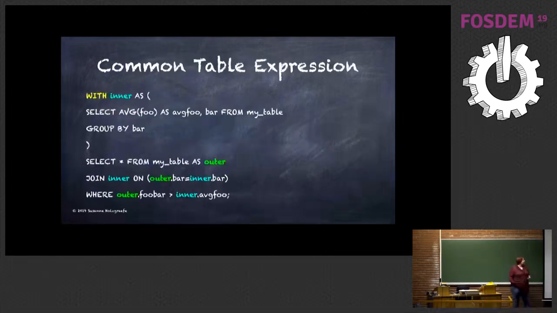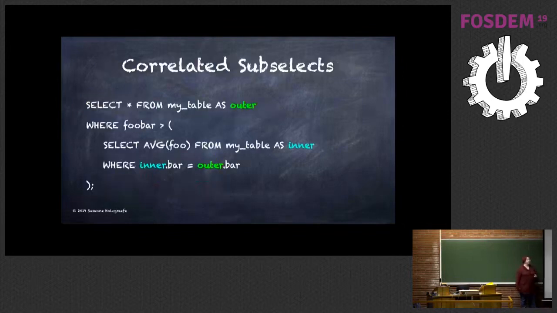And this is a common table expression. Common table expressions start with WITH. A common table expression is like a view. You have a view before the original select. So here you first have a view, you first select the average that you need, and then make a join, joining the table with your view, and get the result. As I said, in PostgreSQL, this is a big, or it was a big performance gain.